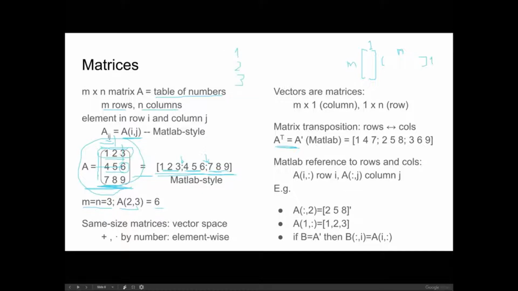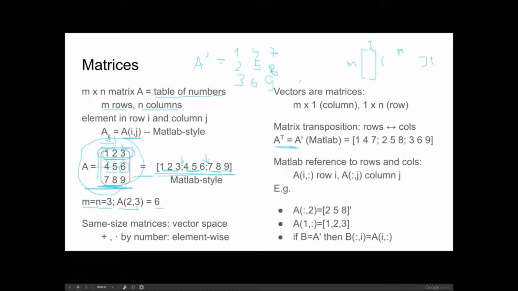So the first row of A is 1, 2, 3. That becomes the first column of A transpose. The second row of A is 4, 5, 6. That becomes the second column of A transpose. And the third row of A becomes the third column of A transpose.